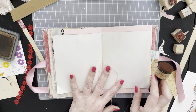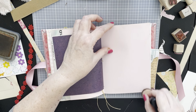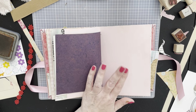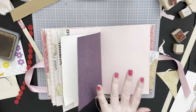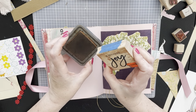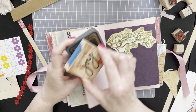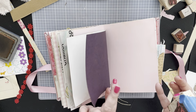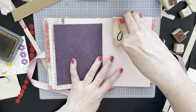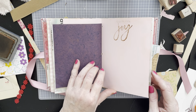We might put a stamp or something in here. We're just about done. This book is just about done. I want to put a stamp on here, maybe a word stamp. How about joy? For some reason I covered up choose joy, but I think it always comes through anyway. I think I didn't want it for something and then put tape over it, but it always seems to show up anyway. There we go. That is cute. That is really cute.